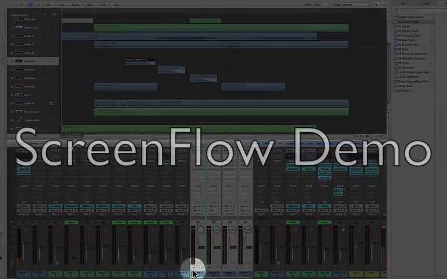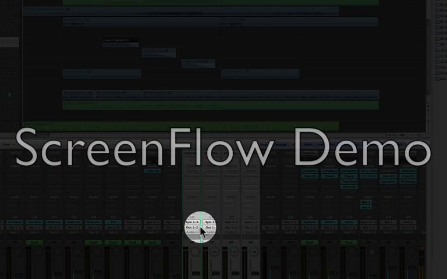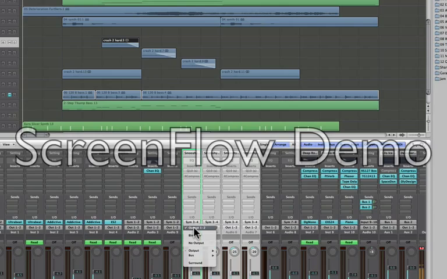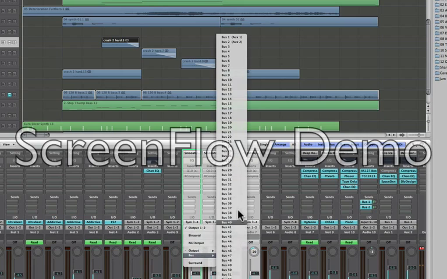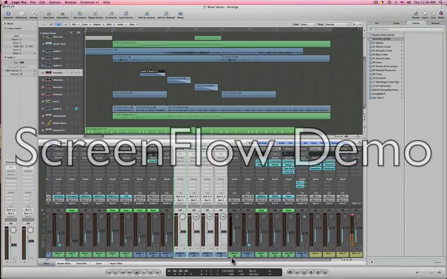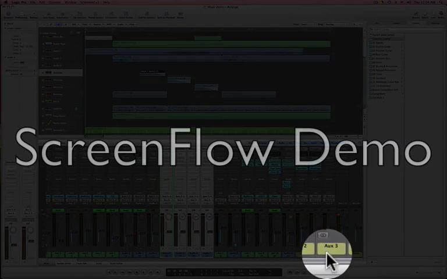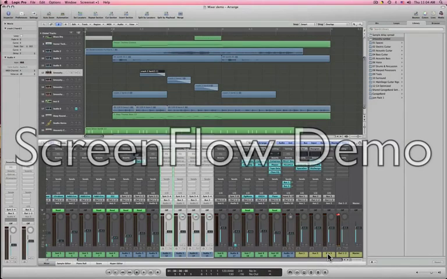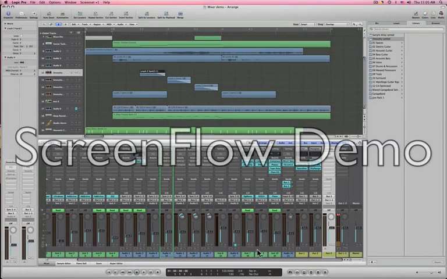Now they're back to where they were before, but we would like to change our outputs here to go to an auxiliary bus. So let's go to bus 3. Now, as we scroll down here, scroll over to the right, we can see that our bus is to the far right of the screen. And that's not where we want it. We would rather it be over here. Here's a way around that.